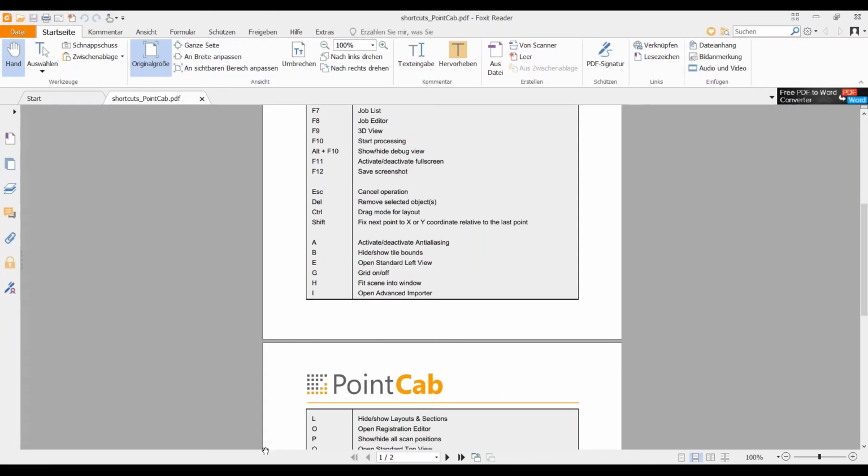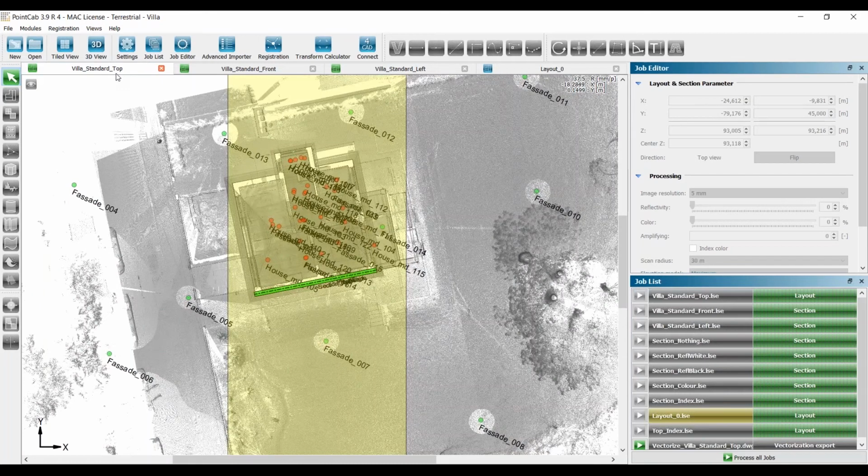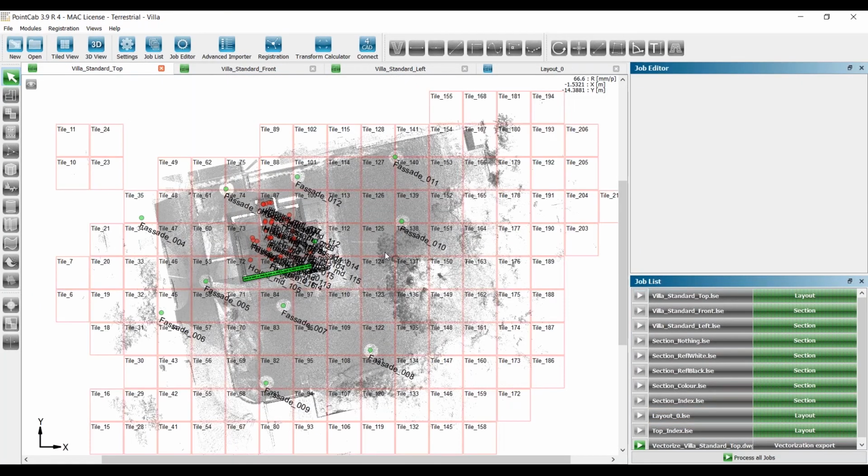B, hide or show tile bounds. As everybody should know in PointCab, if you create a DWG file or generally an orthophoto, we are writing a lot of image files. And we call them tiles. We are doing this because if we would write just one big image, you can't have a bigger size than 2 gigabytes of data, because Windows doesn't allow bigger images except for special image formats, but we are only writing PNG, JPEG, and so on.